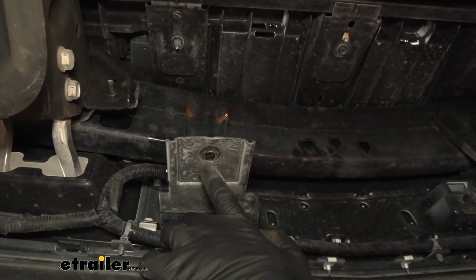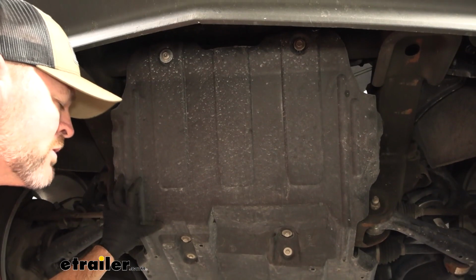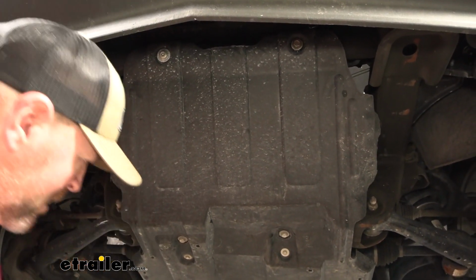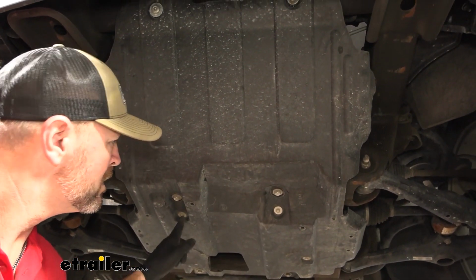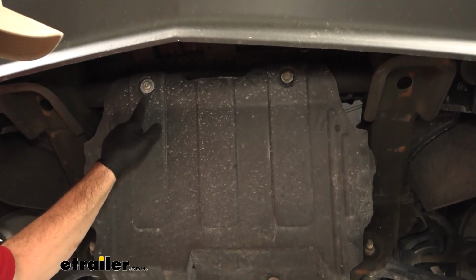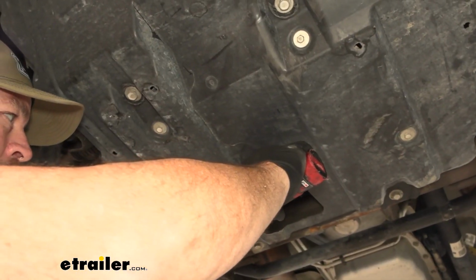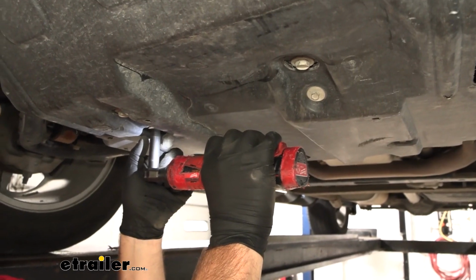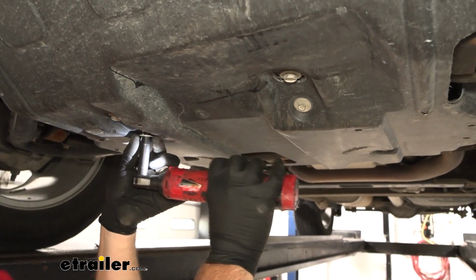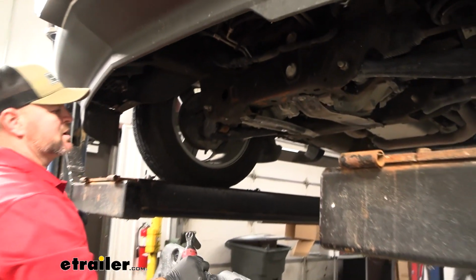Next thing you would do is take a 10mm socket. You're going to remove a bolt from here and here. Next, we need to remove our skid plate. We're going to have 4 10mm head bolts, and then 2, these are supposed to be 16mm head bolts up here. And we'll remove our skid plate and we'll set it aside.